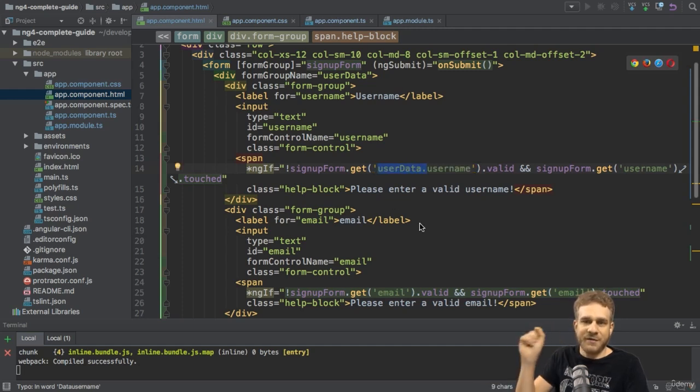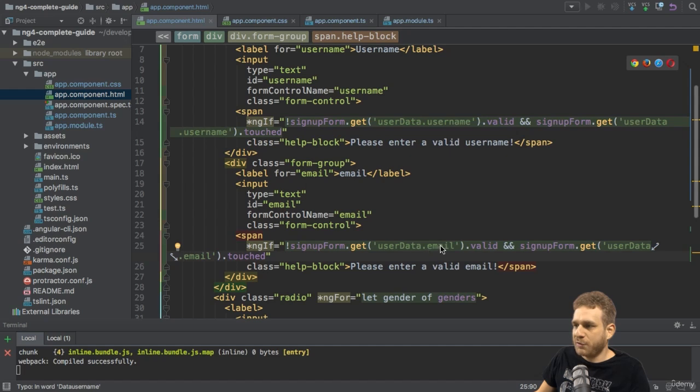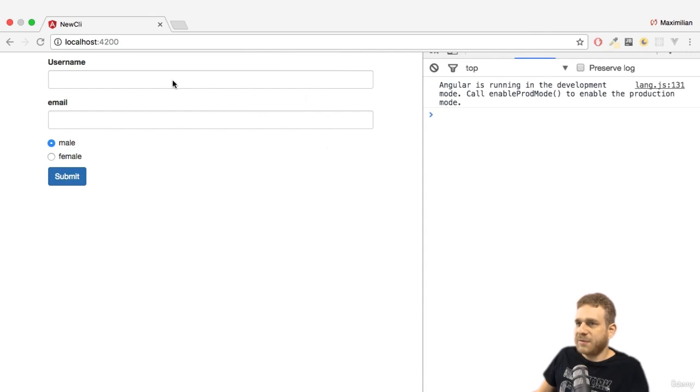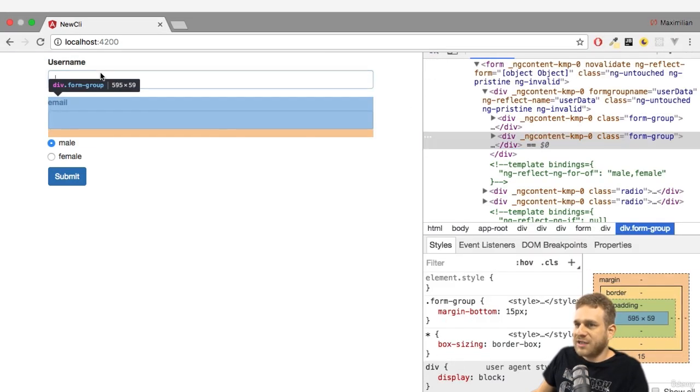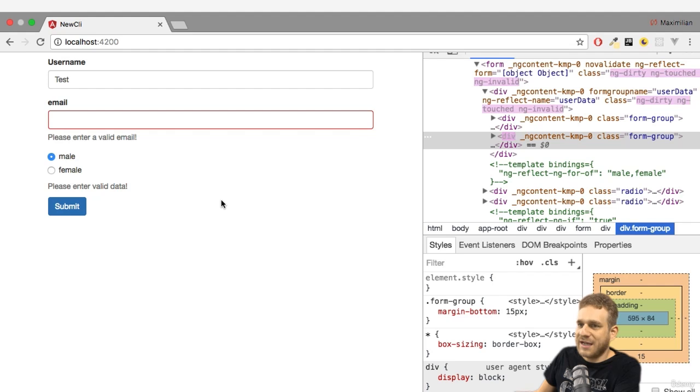You structure your path separated with dots. So if you have a new object, just place a dot in between. So let's paste it everywhere where we used one of these nested controls for email as well, therefore. And if we now save this, it should update and not display any errors anymore. Instead, we should see the behavior we saw before with the messages we get if we enter invalid data, because now the form is working again, taking into account form groups, so nesting inside of our form now. And as you saw, it was really easy to reflect this in our HTML code. It's all about keeping that in sync in the end.